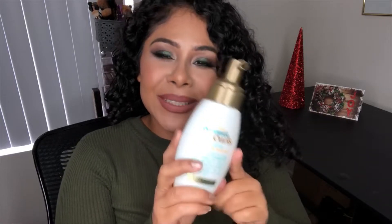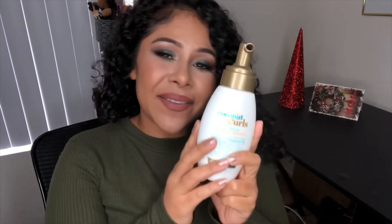Staying with hair — this is the OGX Quenching Coconut Curls Frizz-Defying Moisture Mousse. I like that it's not an aerosol; it's a pump and really clean. This is a five out of five — I definitely will be repurchasing. I'm using my backup and need to go to Ulta to pick this up. I try to find it on sale with like a two-for-five or buy two get one free deal. It doesn't leave your hair really crunchy, the ingredients are nice and clean, and it's a very lightweight mousse — not creamy at all. I really like it.